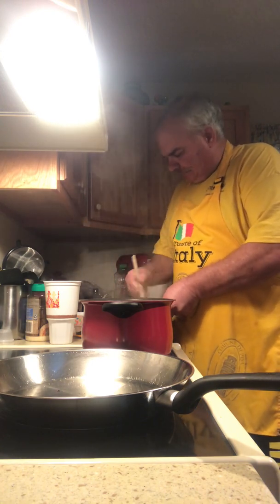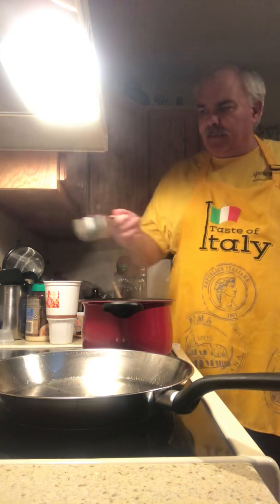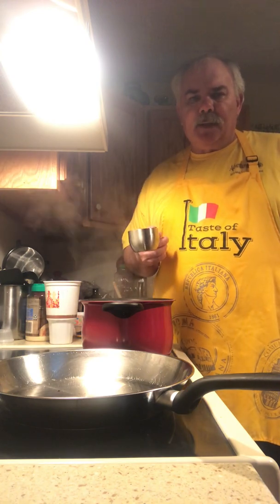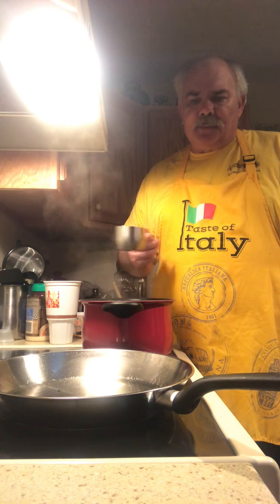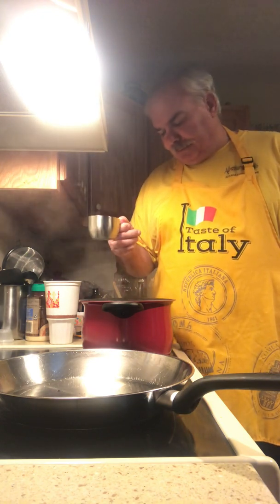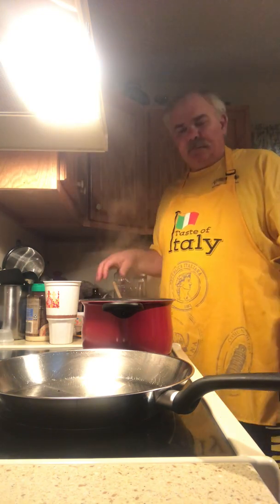Just to recap, cook some bacon. We start the bacon off, go to that oven, 400 degrees, put a little rack on the sheet pan, put your bacon on there, let it cook 400 degrees, 15 minutes, pull it out, and you get perfect bacon. I just added a little bit, oops, a little bit fell into the spaghetti, add some flavor.